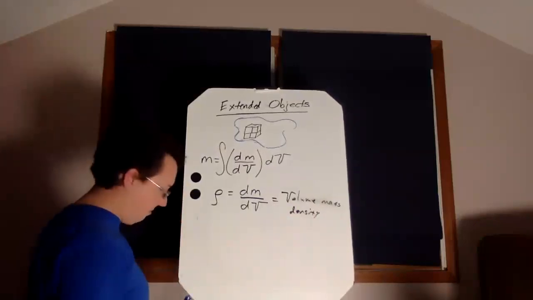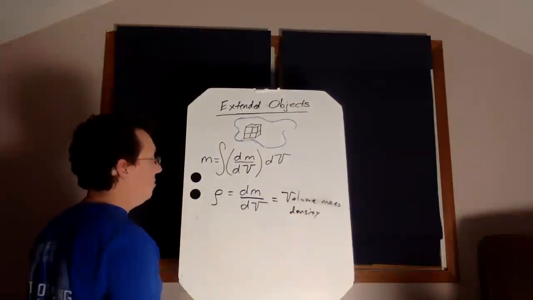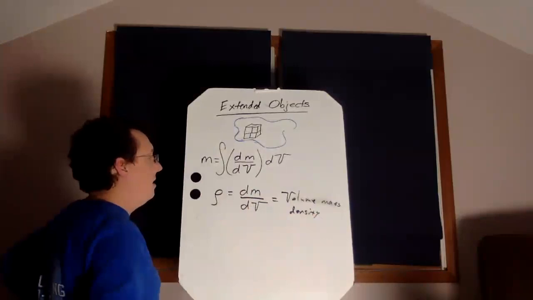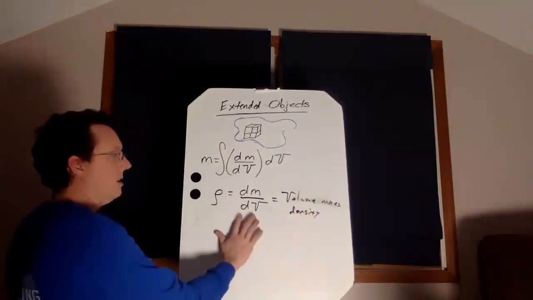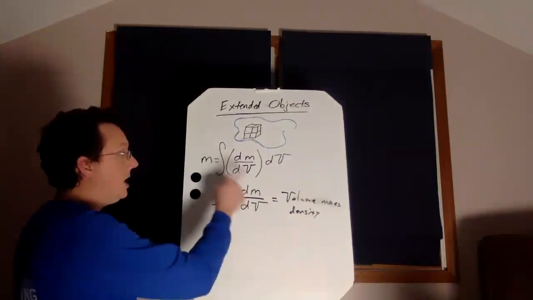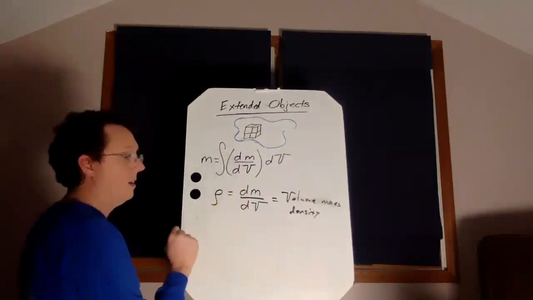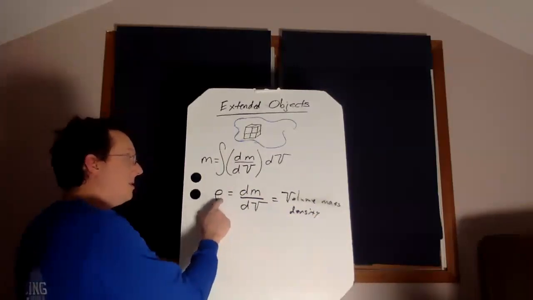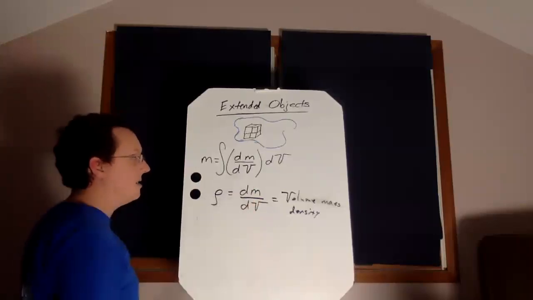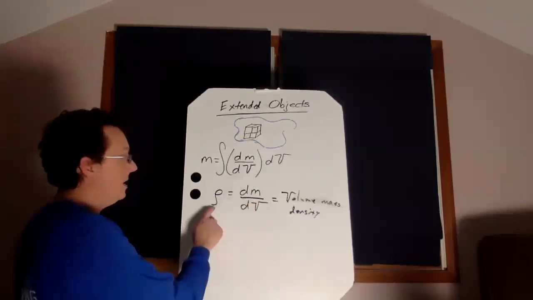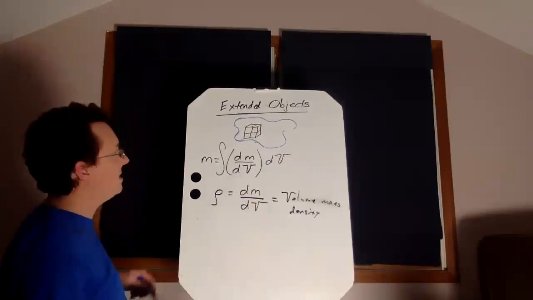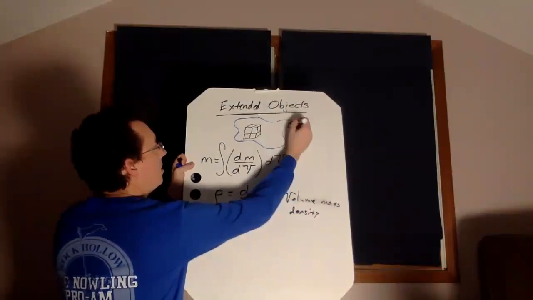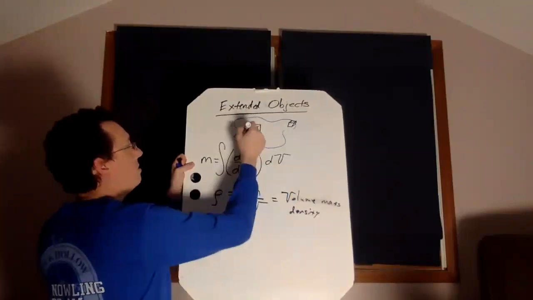Now, many of you, maybe from chemistry class, learned that density was mass over volume. Not really. It's really defined with a derivative. It's the rate of change of mass with the rate of change of volume. But it turns out that if the density is constant, then you can just think of it as m over v. But that's only true if the density is constant. You could imagine that the density is different. You could imagine that the cubes over here are made of lead, whereas the cubes over here are made of feathers.